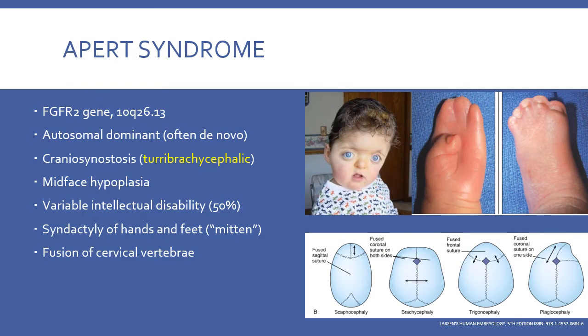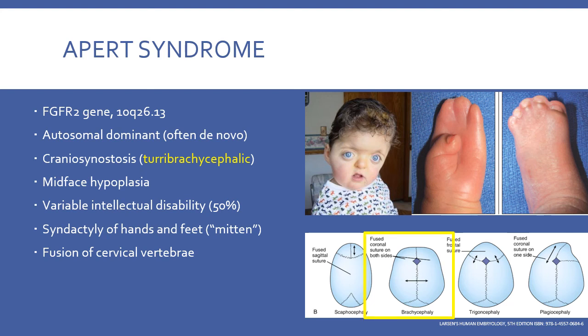So Apert syndrome is caused by FGFR2 on chromosome 10, and it's always a dominant disorder, but frequently it's a new mutation. So we don't see a lot of families where a parent has Apert and then roughly half the children have Apert and so on and so forth. Usually it's a new mutation, and part of the reason for that is that it does go along with intellectual disability. It's variable, but up to 50% of children with Apert will have it. And until the advent of fairly modern medicine, the skull could not be corrected, and so these were folks who often did not reproduce.